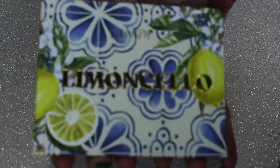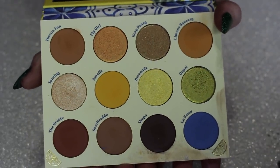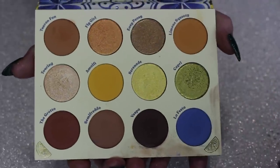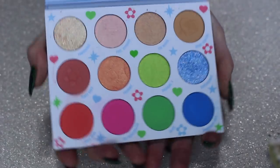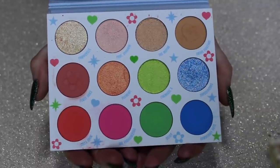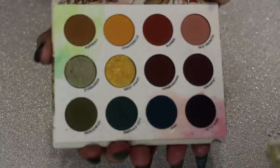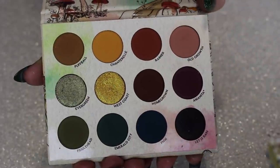Getting into the 12 pans — let's start with the Limoncello palette. This color story is very pleasing. I like the pop of blue and yellow, the two weird shimmers in yellow and greenish, and the neutrals play really nicely with it, so I think I want to keep it. This is the Powerpuff Girls palette — very fun and very bright, but it's not sparking a ton of joy, so I think I can probably pass this one along. This is the At Forest Sight palette from Raw Beauty Christy — still one of my favorite ColourPop palettes. It's absolutely gorgeous with rich, deep tones. I'm definitely keeping it.